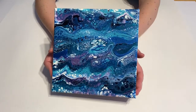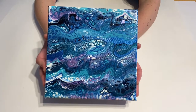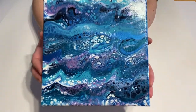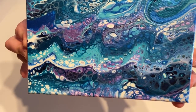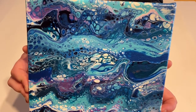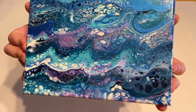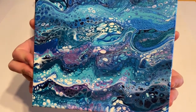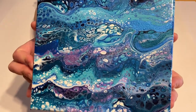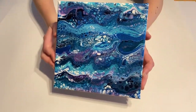This was my palette knife swipe using silicone, so I made waves. I love the purple in it. And I just love those bubbles that you get when you're swiping with silicone. They're so clean, yet kind of chaotic. Just really, really pretty. And then all the metallics, you can see the blue shining there, and the metallic purple. So this was a favorite for me.